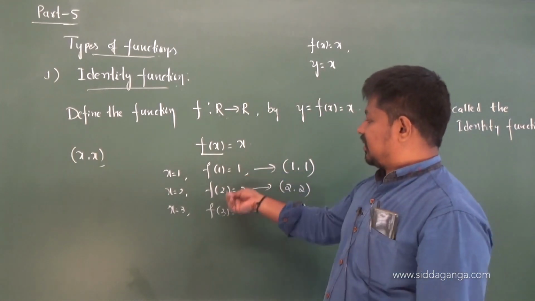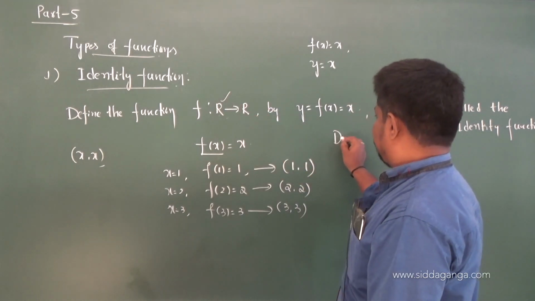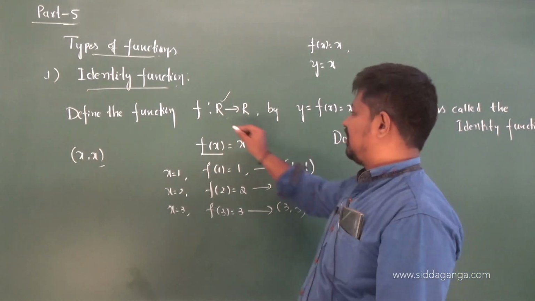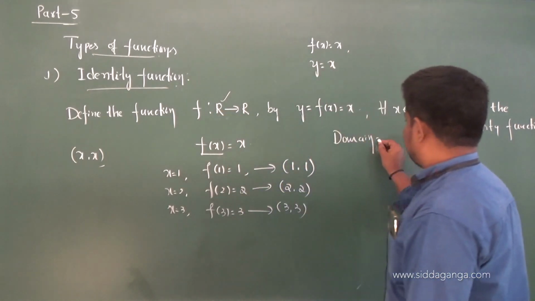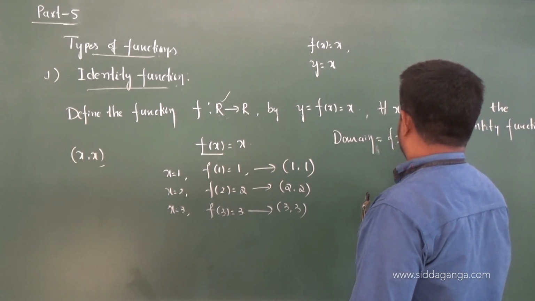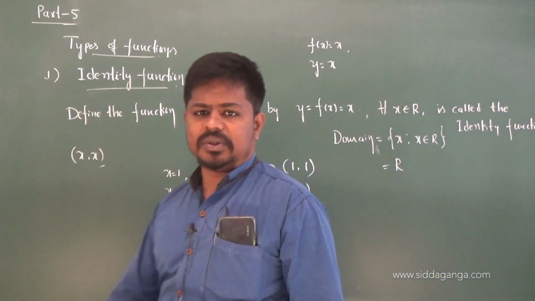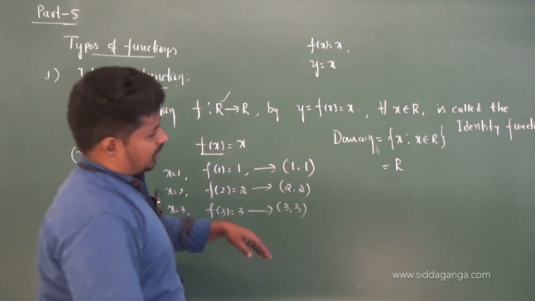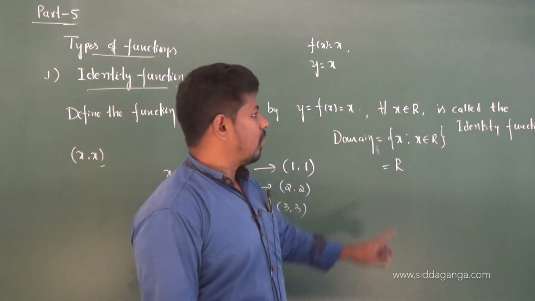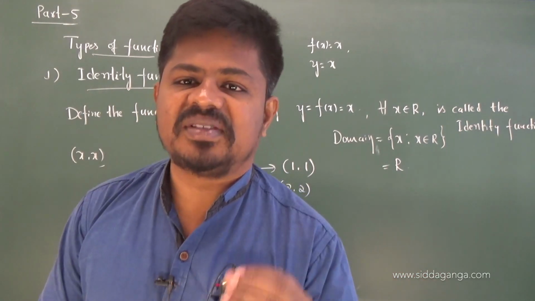So, these are the examples. And hence the domain is what? A set of all real numbers. Of course, as I said before, in each function the first set itself becomes the domain. So you can write set of all reals, or you can write x such that x is a real number, or you can write directly R, the set of all real numbers. You can write any of those. All the real numbers come in this set. The set of all real numbers is the domain of this function.